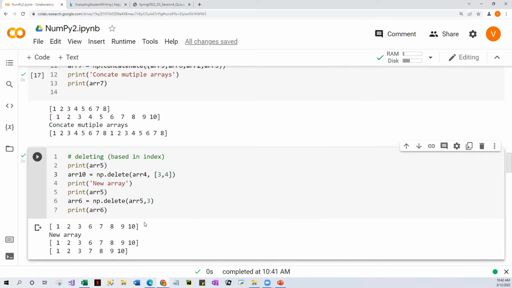Why is it not deleting 3 and 4? Before and after, it is the same thing, but here it is working. Give me a moment. Array 5. Okay, let's do this.